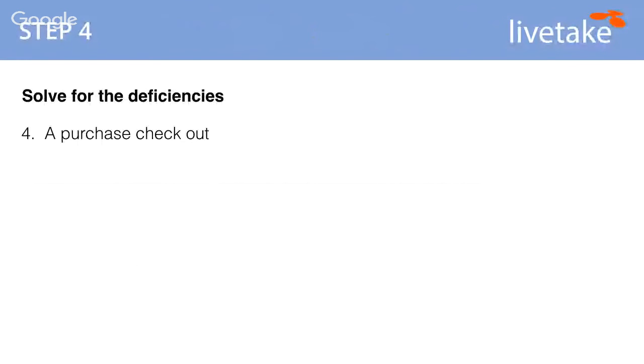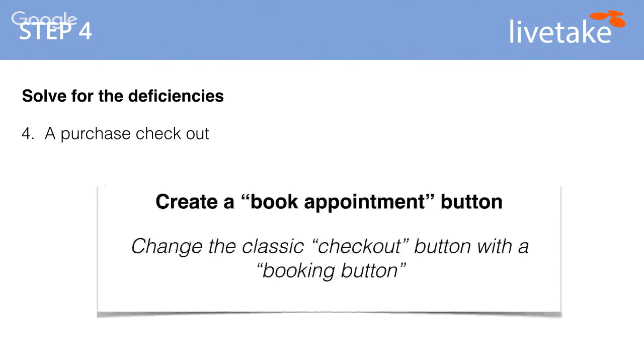The final one then to solve for was a purchase checkout. This is really easy. This is book an appointment. So instead of a checkout button, it's a book an appointment button. So today you probably have those buttons on get a quote, get a whatever. I'm saying here is place it as part of the checkout of the cart component of it, because what you're doing here, and again, if you had watched our last webinar, this is that whole idea of getting these small commitments, which then increase your probability of getting the bigger commitment.